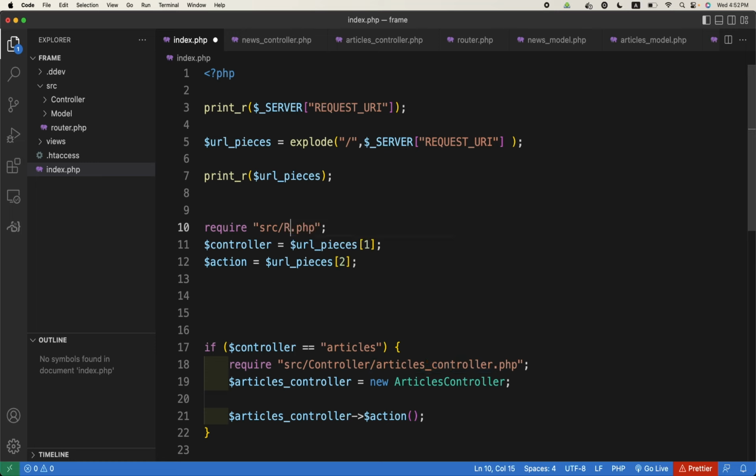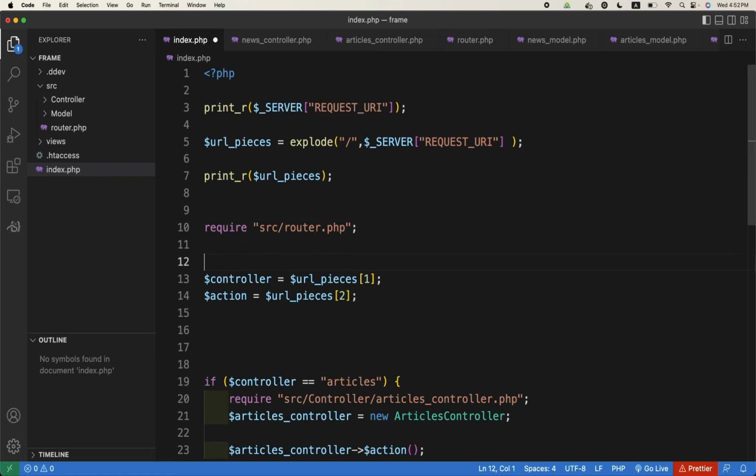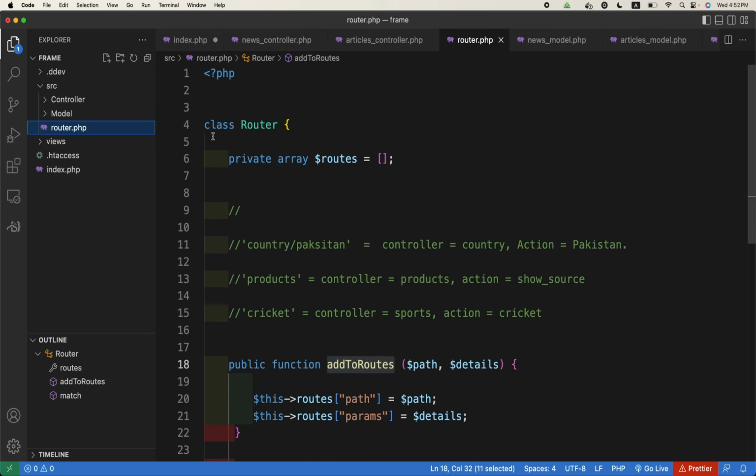After autoloading, it all will be done automatically. So src/Router.php. Okay, now we have access to the Router class.